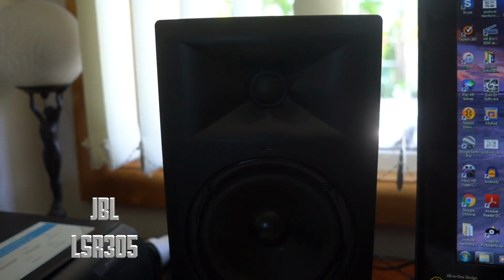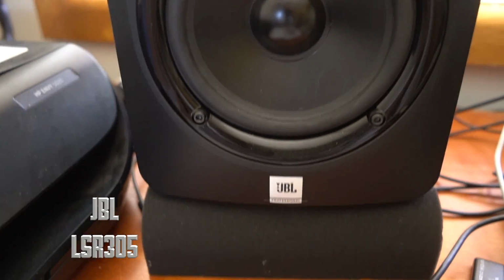Next up, we've got the JBL LSR-305 studio monitors. Amazing speakers for the price range, I think it was like $550 for the pair. I would completely recommend them 110% to absolutely anyone out there. The clarity that you get out of these monitors is amazing. If you do a recording and you listen back to it through that, it's going to tell you if you suck. You can hear every little minuscule detail that you need to know, which is absolutely crucial in the production of music. So I would definitely recommend those speakers to anyone out there.